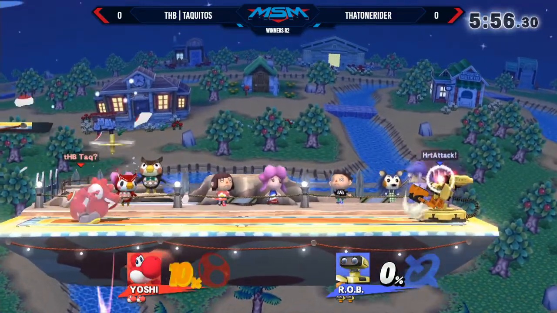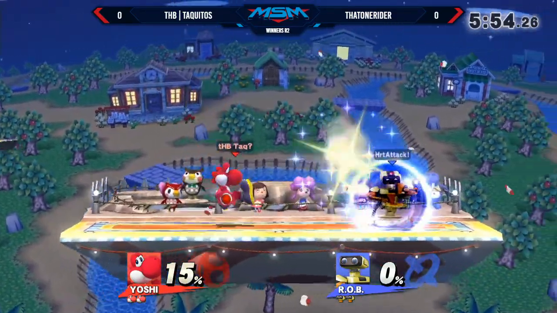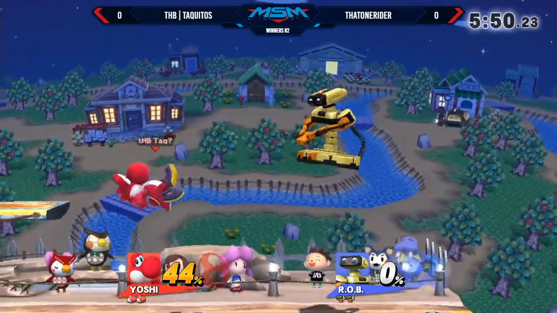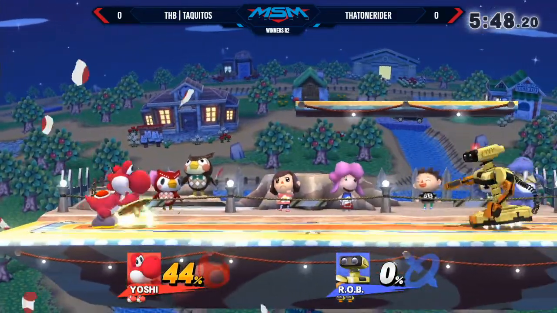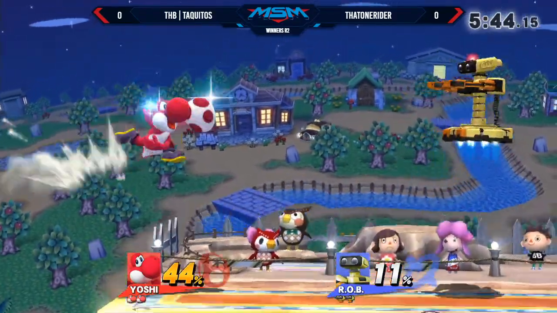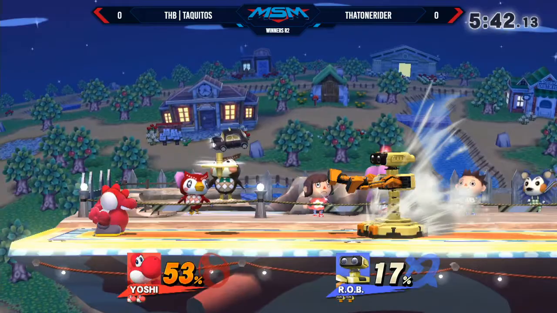Yep. And we got a Yoshi. I play Yoshi by Taquitos. And ThatOneRider is the Rob. Yeah, and you folks, you saw earlier Kusa going crazy while playing. Ryder, not so much. He loves playing around with his projectiles.